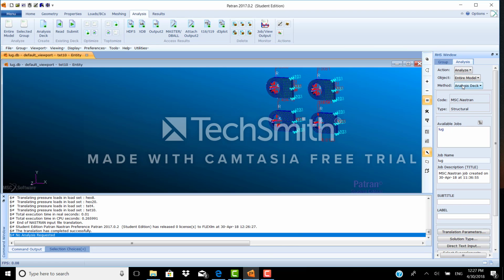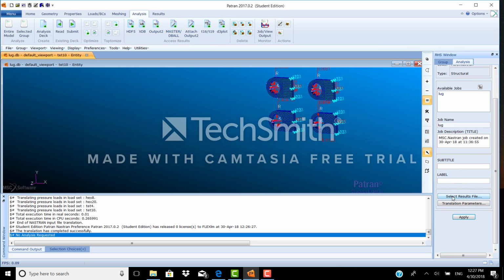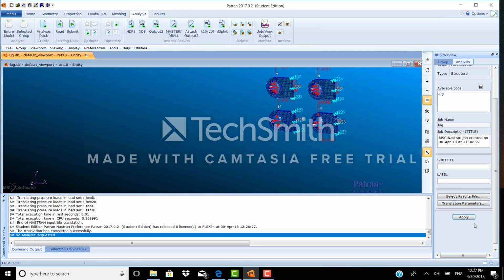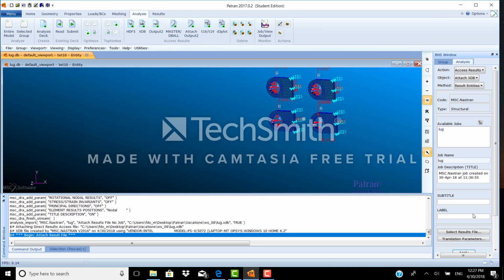Now we go to XDB, access to the results, select result file. Here is our XDB, that means that we have a result, and click apply.